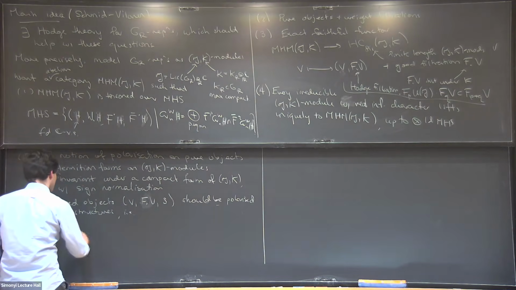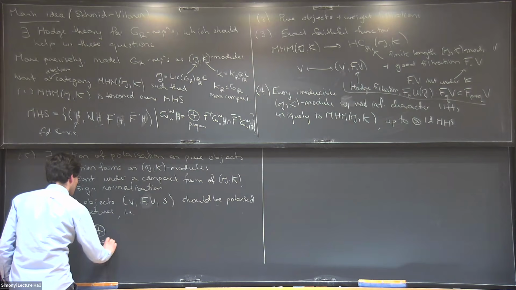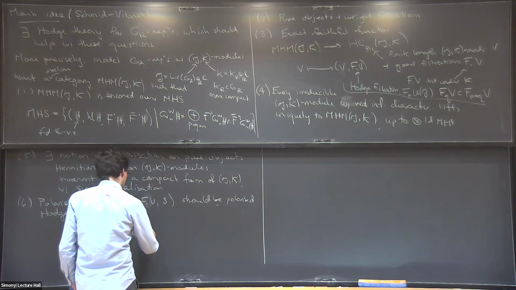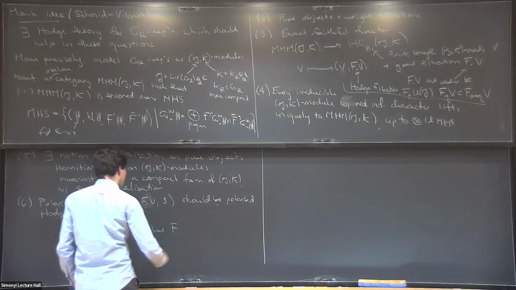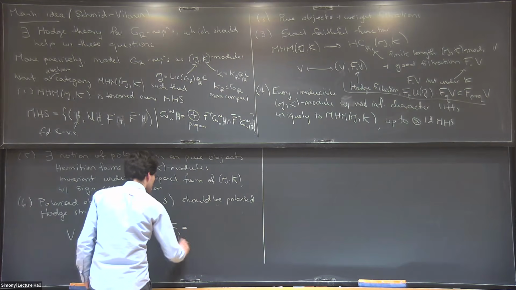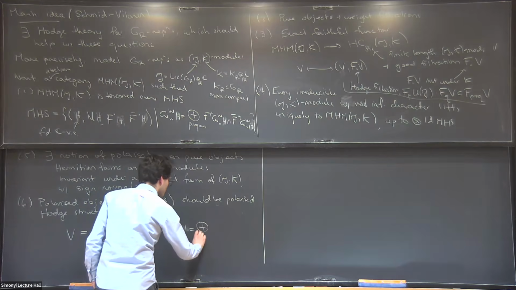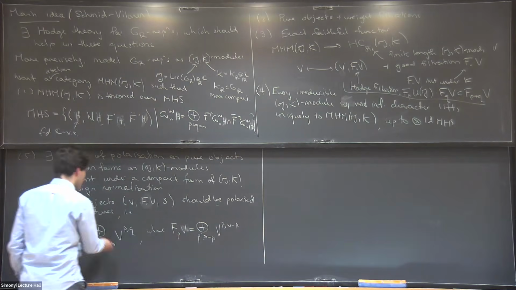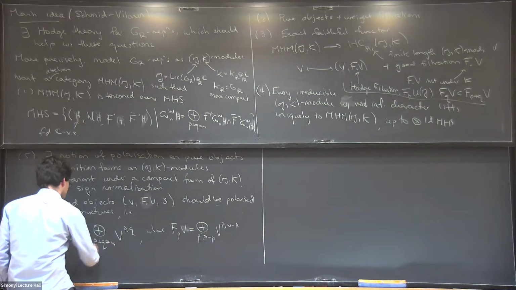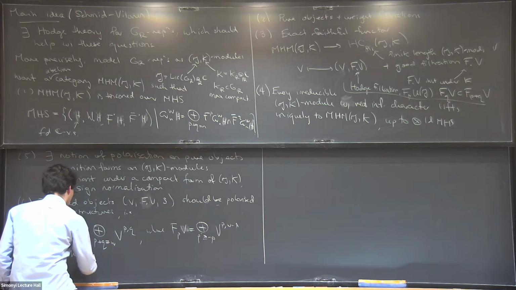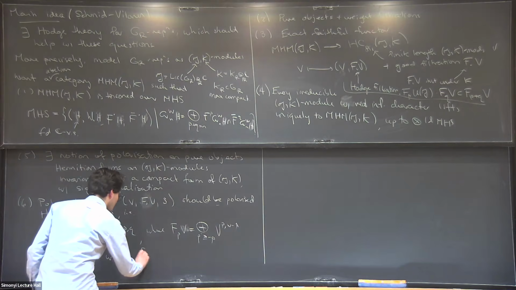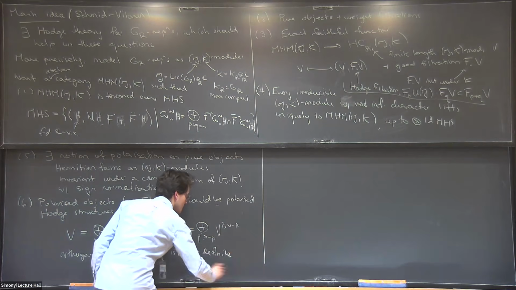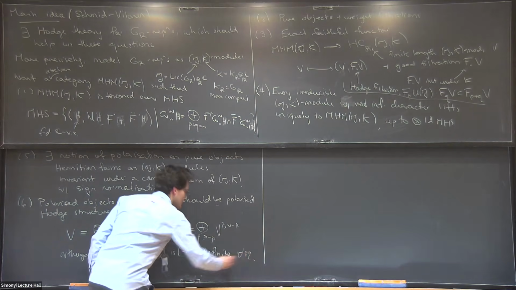I.e., I want V to decompose into, say, the weight is W. I should have a decomposition into pieces V_{P,Q}, where, let's say, F_P V is the direct sum over P' bigger than or equal to minus P of the V_{P'}, W minus P. Okay, so the filtration should come from a decomposition, where this decomposition is orthogonal with respect to S, and S restricted to V_{P,Q} is (-1)^Q definite for all P.